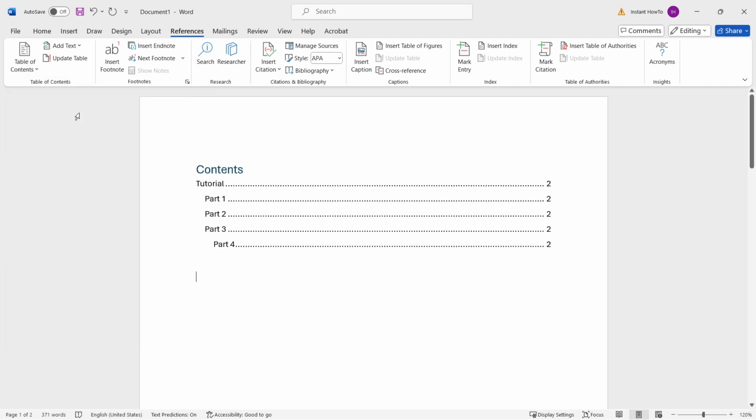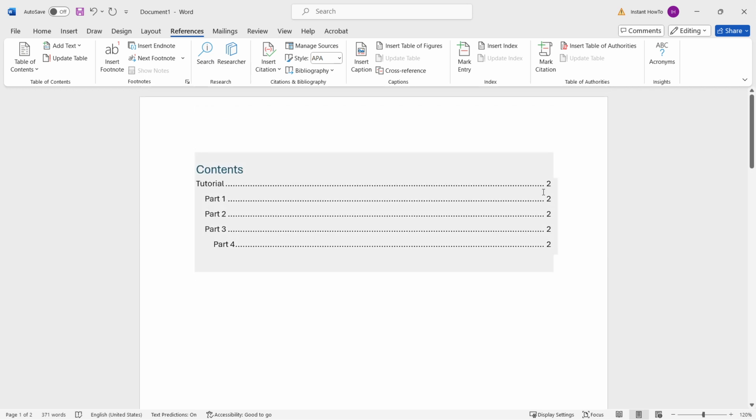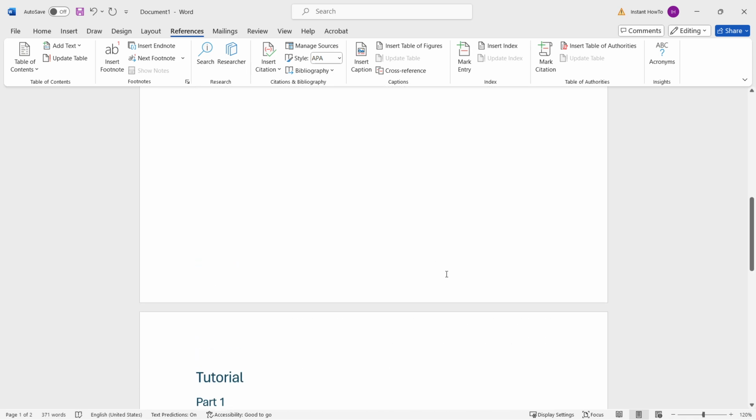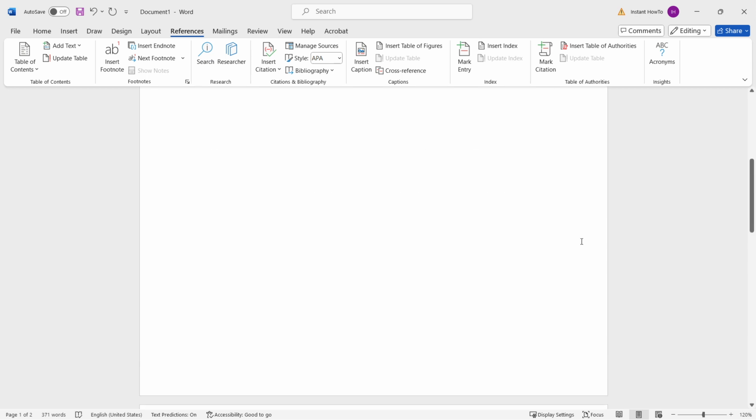So you simply click on it, and as you can see, we now have a table of contents, okay? And as you can see, everything is perfectly done, so the pages are correct. But of course, if you want to have a table of contents, you also have to have page numbers, okay? So whoever is looking at the table of contents can actually navigate throughout the document.